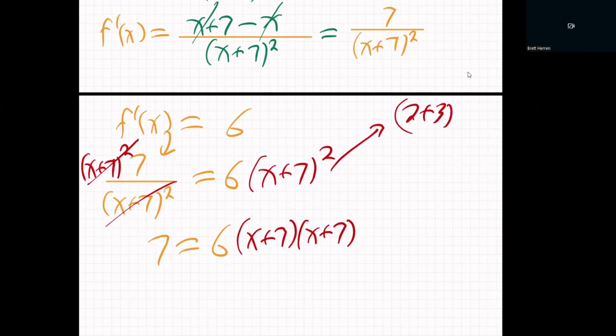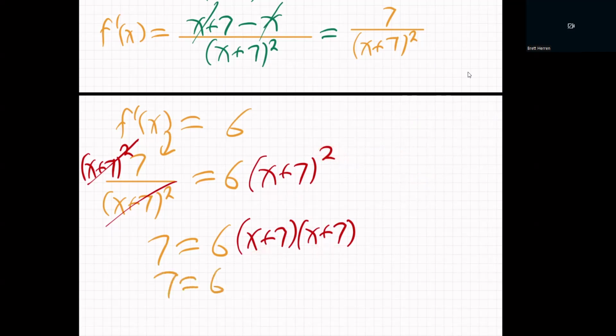2 plus 3. If you square it, you know that's 5 squared, 25. You can't just square the 2 and square the 3. That would be 4 plus 9, 13. See how that's garbage and wrong? It's not true. Just proven again. When you have two things added or subtracted and they're squared, you can't just square each term. You've got to write two of them and do the whole FOIL thing.